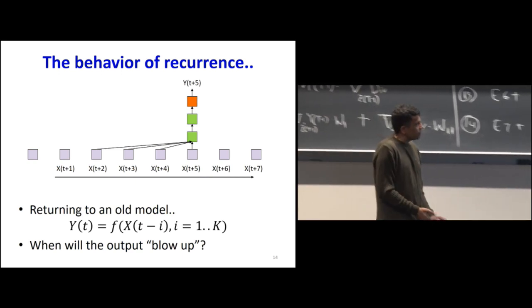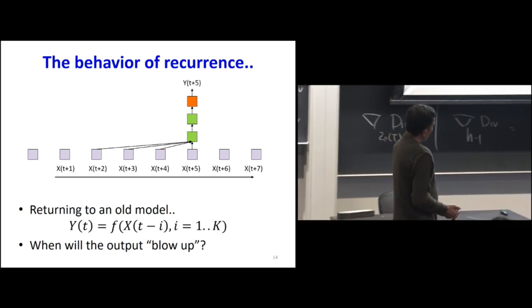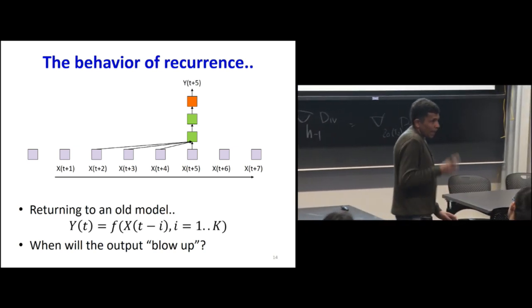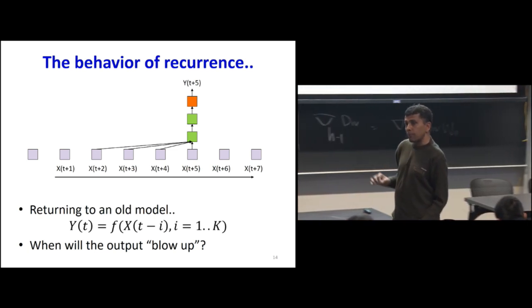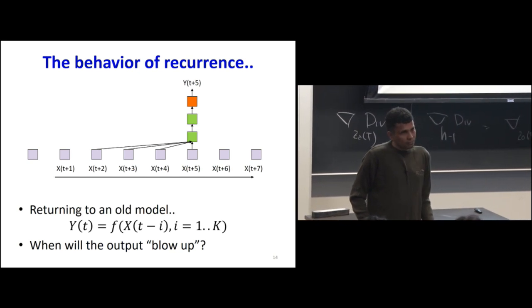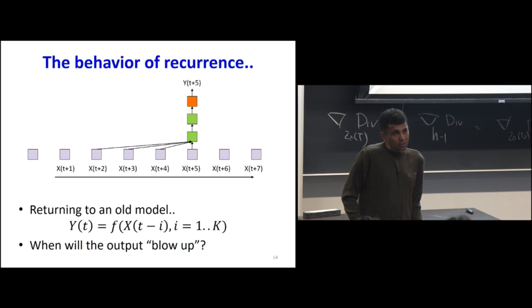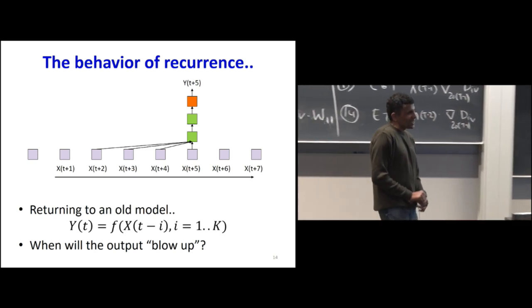Let me go back to my simple iterative structure, my time delay neural network, right? So in a time delay network or a convolutional structure, I'm giving you an input where I guarantee that every single input value is bounded, right? Is the output ever going to explode? Assuming my activations are not going to go to infinity for bounded inputs, right? Is the output ever going to explode? No. Why not? It's bounded. Okay, thank you, right?